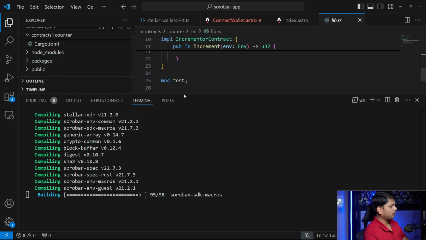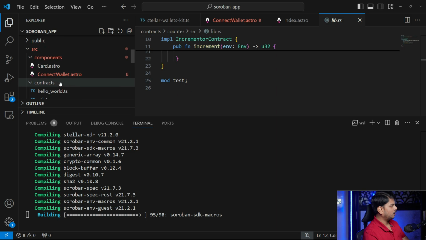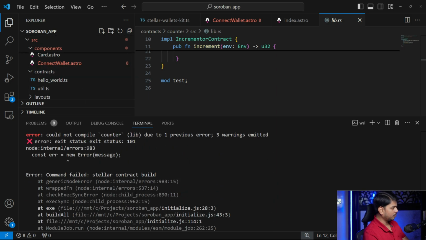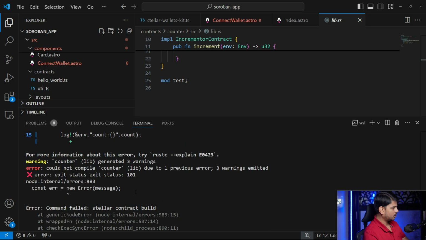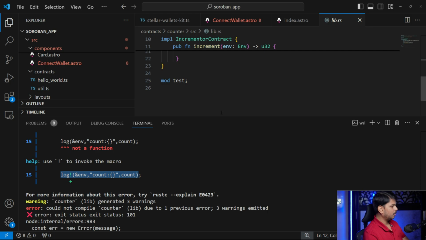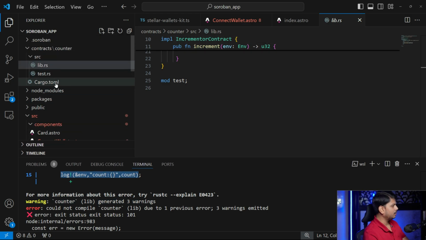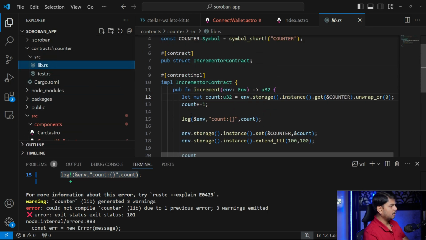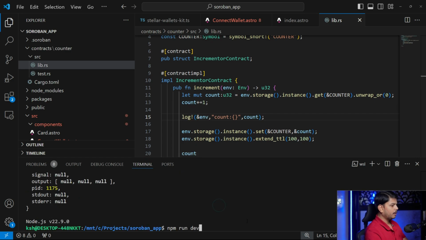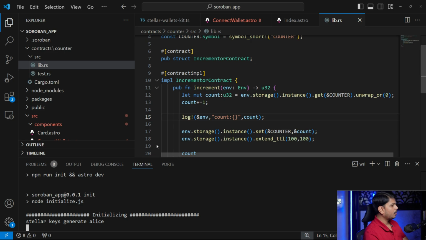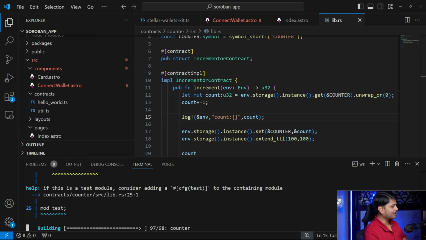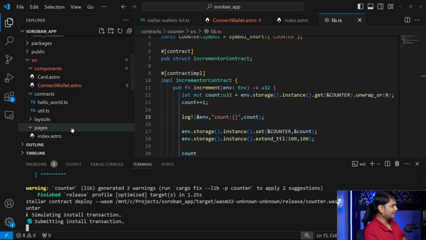And apart from that, in our contracts folder, okay, there is some error. Let me see. So there is this error. Okay, I made a mistake here in the contract, so during the build part, that's why it failed. Let's go back to the lib.rs. Let's have an exclamation mark here. Now let's try to do the build process again. Once this is successfully built, I hope it will not give us any error. Okay, let's wait for it.